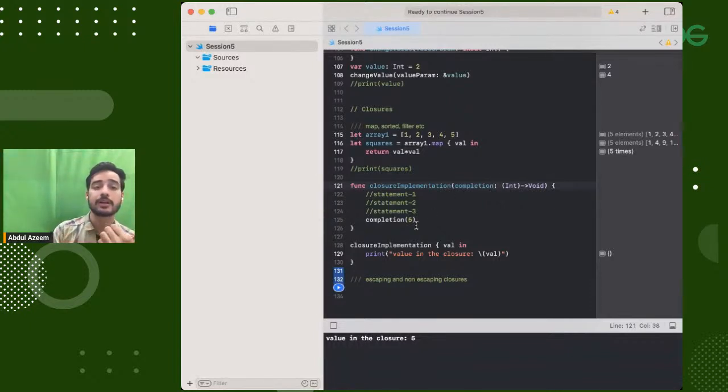We have made kind of the same closure that we have seen in the map function. So we will be dealing a lot with closures when we write some application code, and we'll be discussing it in detail, escaping closures and non-escaping closures, when we'll be dealing with HTTP requests, with Alamofire, with session handlers and all.